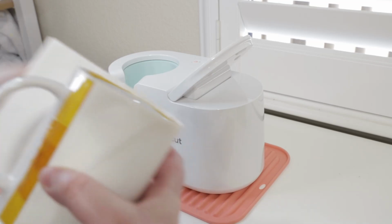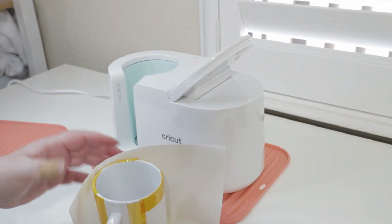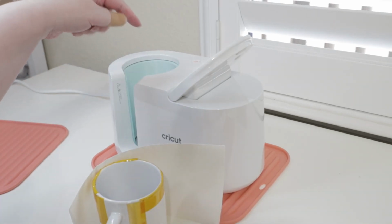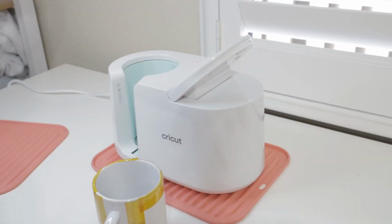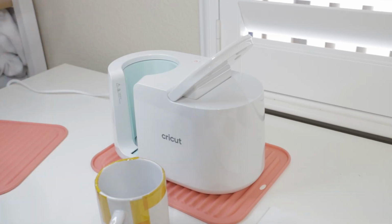Hopefully that will help a little bit if I just wrap some butcher paper around it. People were saying that sometimes the ink can bleed and get on the inside of the machine too, so always put butcher paper in between. And I have the paper for the heat press that you put before you do a shirt or a tote bag, but this didn't come with anything. The Cricut, oh, it stinks. So I had to go online and buy some heat resistant butcher paper for this purpose. So as soon as this heats up, we'll get it in there.